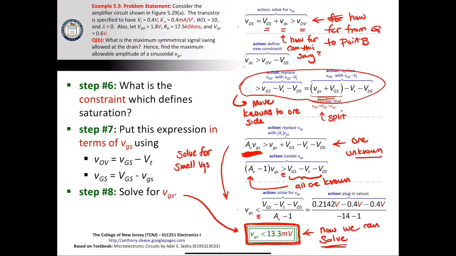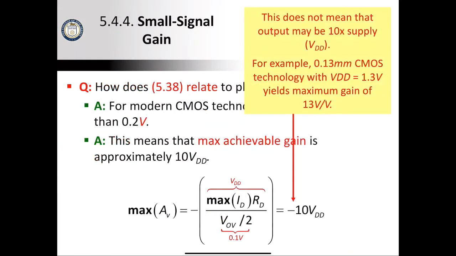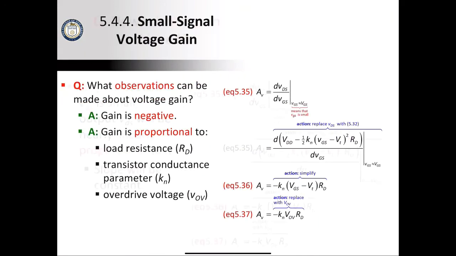Now, that's only checking one side, right? Remember we said that there's two sides that have to be checked. Normally, and I may tell you, if I give you a problem like this, I may tell you to assume that the constraint is on the right-hand side. The constraint is with regard to the edge of saturation and triode. That's normally the case. It tends to be closer to point B as compared to point A. So in this problem, they assumed that the distance to point B was smaller than point A. But let's go ahead and calculate the other one.